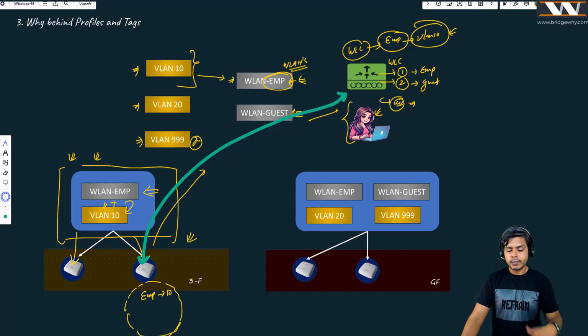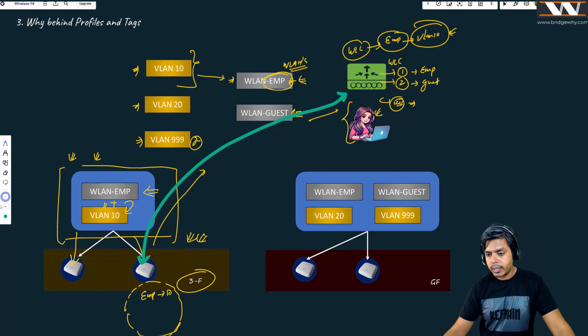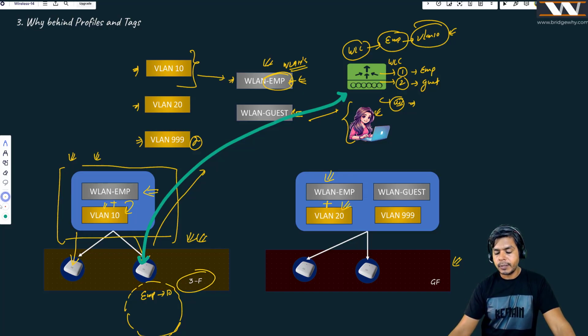Now, with respect to the third floor, there is no doubt that we are good. Now Anjali is thinking aloud. Anjali is saying my third floor problem is done. What do I need to do for the ground floor? See, she has already created the employee WLAN. She is taking that WLAN once again, and this time she will be mapping this WLAN with VLAN number 20.